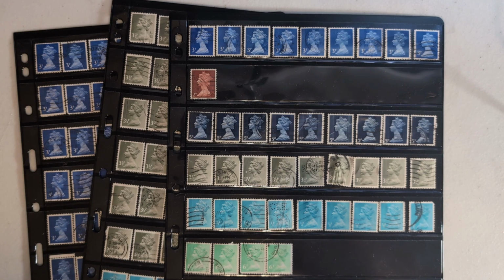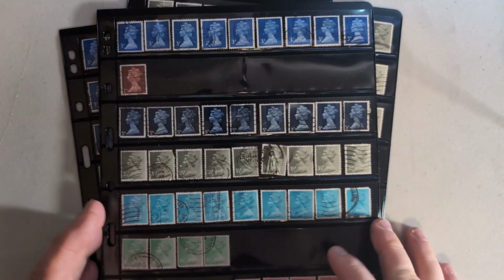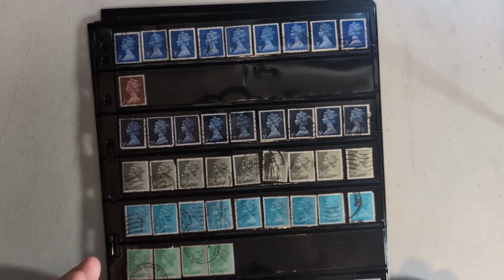So prior to the 2000 Scott Catalog, if you were collecting Machin stamps, you had to look through the entire Scott Catalog because they were just scattered chronologically through the rest of the Great Britain listing. And so many of the Machin stamps were listed only as a minor variety or as part of a booklet pane, and that was a real problem for people who like to collect Machin stamps. So if you have a Scott Catalog that is 2000 or newer, then all the stamps are going to be listed right there in the same place for you. So yeah, these are the stamps that were gifted to me by my sister-in-law.